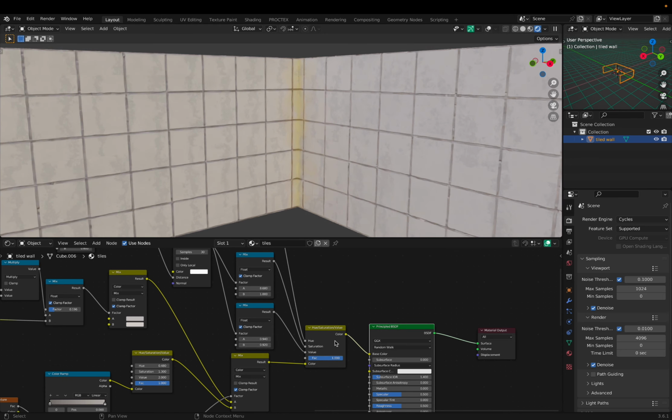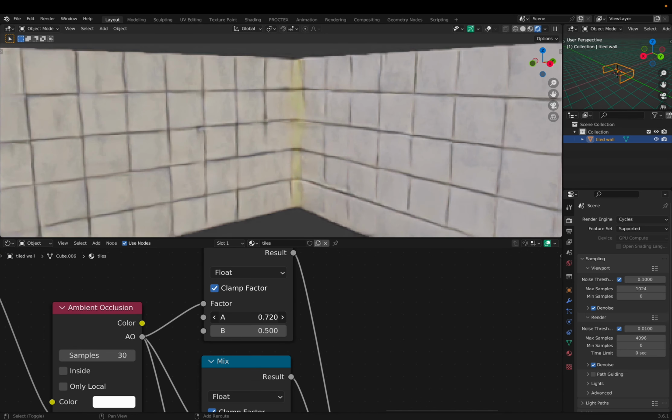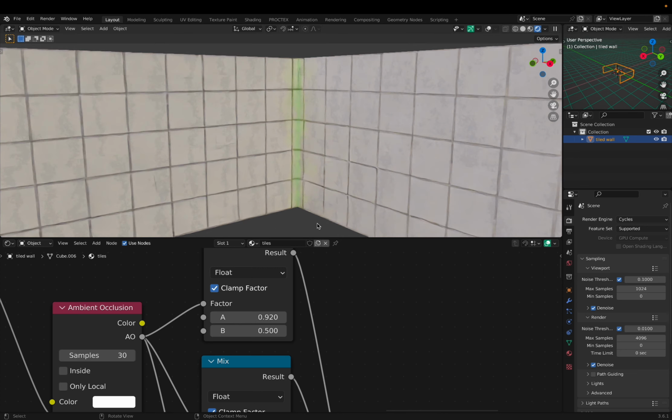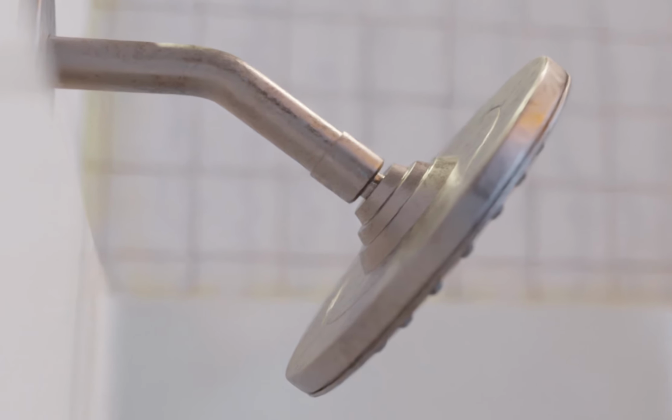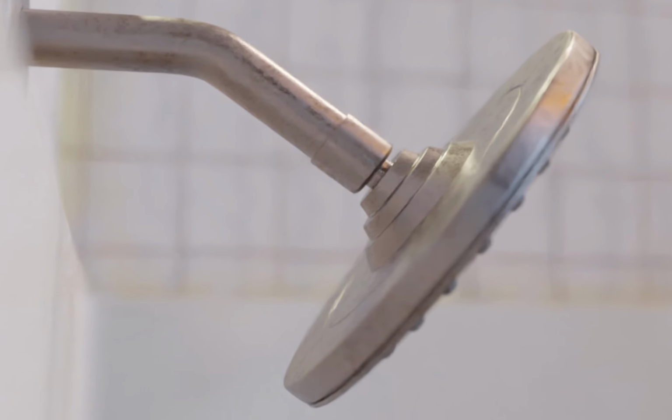If I wanted to, I could go over to the hue and shift the colors to look green, pinkish red, or a bit blue. This wall is part of a larger short film project, so I made a few renders showcasing the models. Here is a shower head. All of the materials and models on screen are made by me.